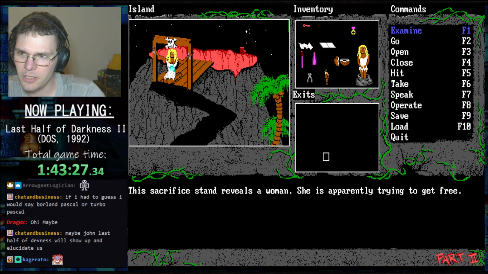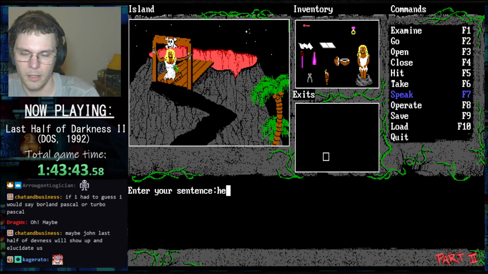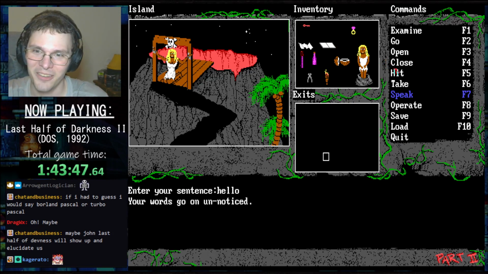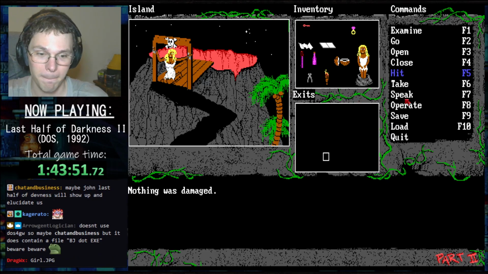You look suspiciously like the girl that's in my pocket. Sacrifice stand reveals a woman. She's apparently trying to get free. Volcano could erupt at any time. You look suspiciously like the girl that I'm carrying around in my pocket. Can we speak to you? Hello. Words go unnoticed. Can we hit? Nothing was damaged.